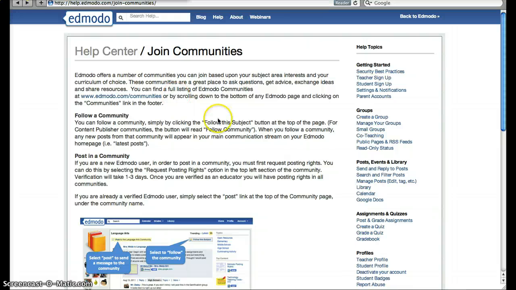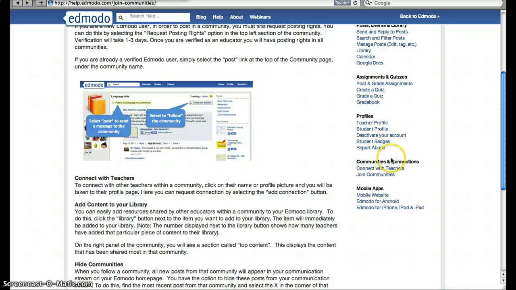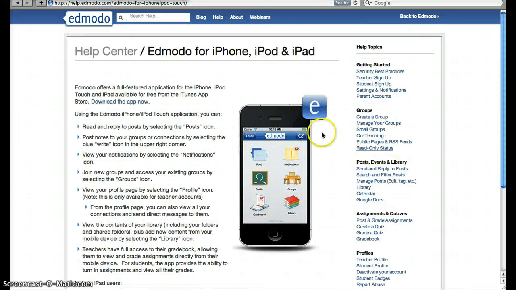And the very last thing I'd like to show you is, again, it's 21st century. Technology is huge. That's why I've introduced this Edmodo, sort of Facebook type of thing. But the last thing I want to show you is down here, bottom right, mobile apps. There are apps for the Android, the iPhone, the iPod, and the iPad. You can click on those, just play with them. You as a teacher can look at them as well.